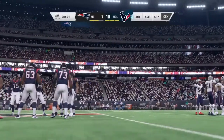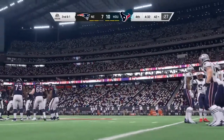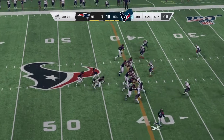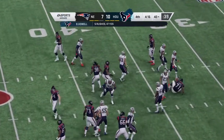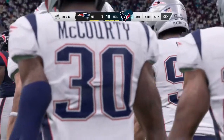Offensively with the lead, you want to run the ball, keep the clock going, but you also want to still kind of be in attack mode too, right? So how do you do that and not come back on your heels? Yeah, think about all the practices we've watched where they have that tempo period to go over things just like this, where they describe the scenario, tell you what they're looking for, and make sure that they're still attacking, yet at the same time not going so fast as to leave too much time on the clock. 2 yards, good enough for a first.